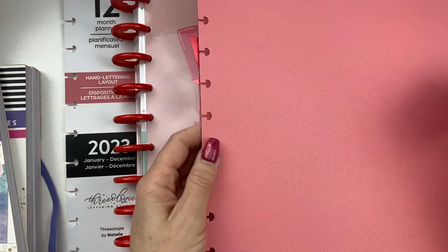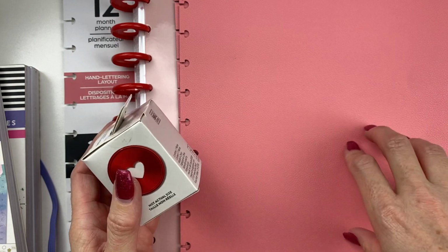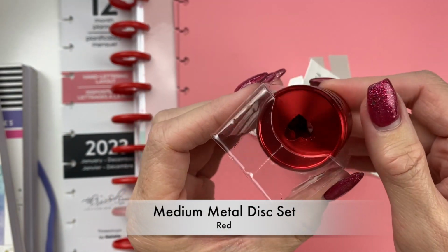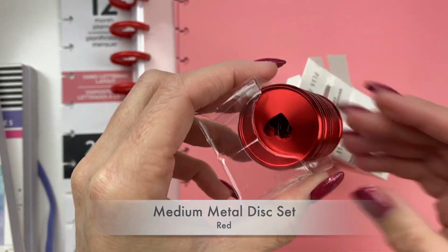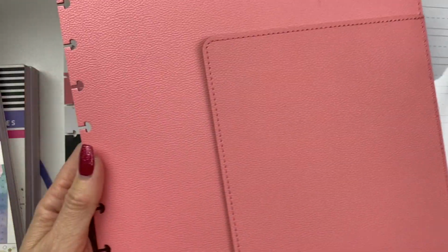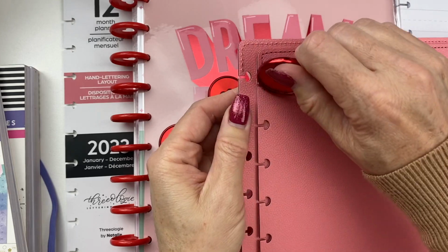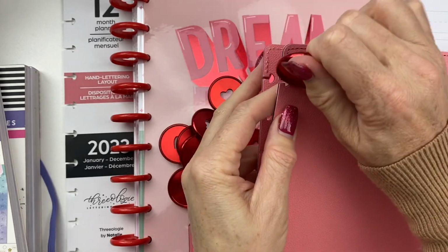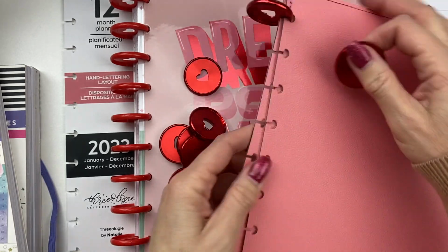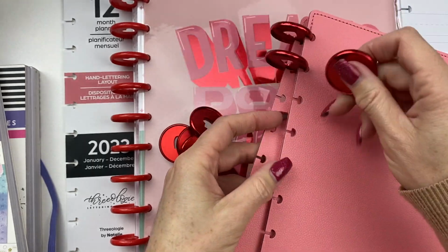I'm gonna start off by adding the discs to the cover, and then I'll add the planner into that. Metal discs are my favorite because they're shiny. I just love them. This cover does have pockets in the front and the back. So that's something fairly new with the last round of snap covers that Happy Planner has released. They have pockets now. So I'm just gonna go ahead and add these discs on to the cover, and then I'll add the planner cover and then the pages.